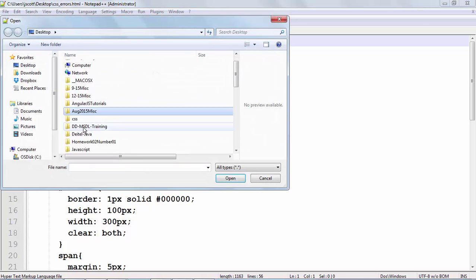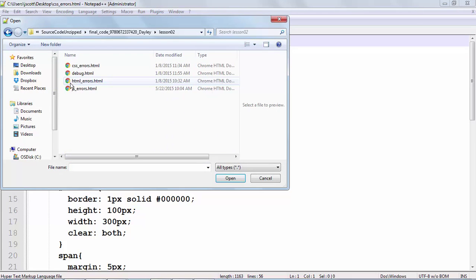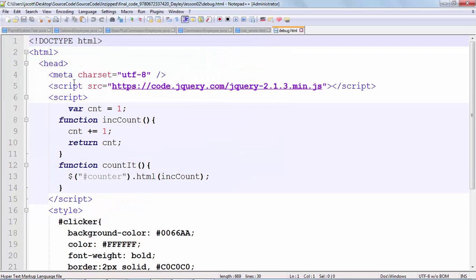And we want to open up from here our source code for Chapter 2. This file is debug.html.